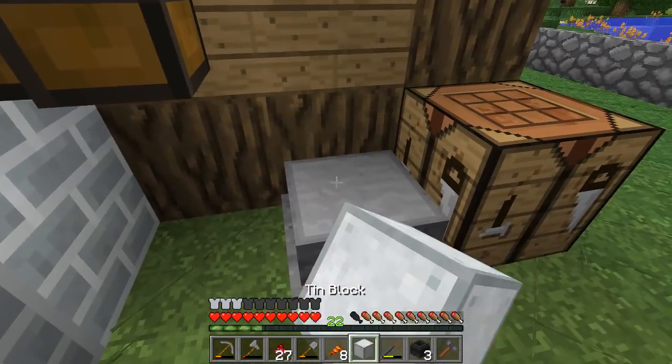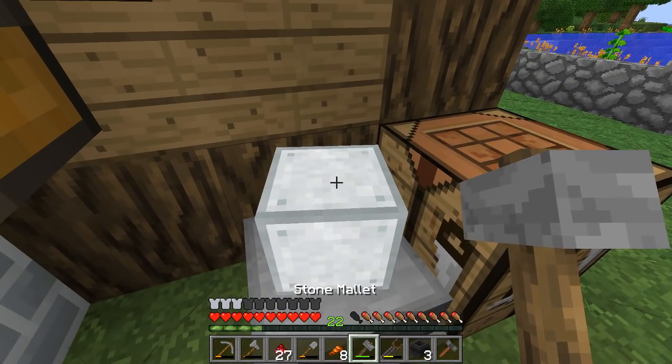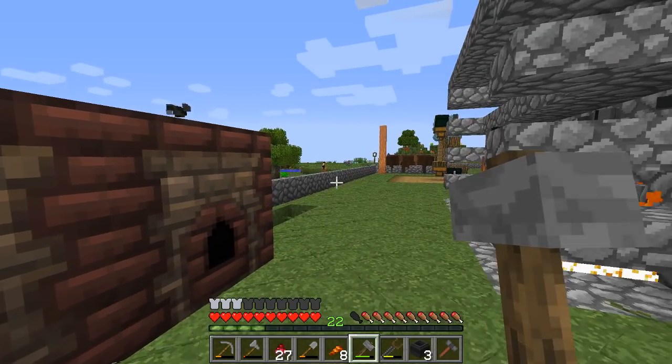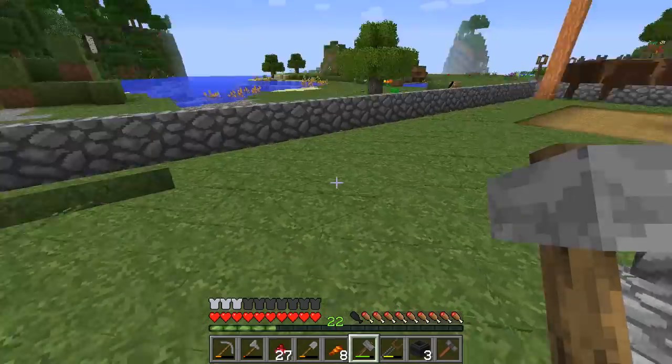There we go. We've got a nice block of tin. So there we go. Let's break this guy down. And then we can put this in the alloy kiln here. Yay. And get that cooking up to start making some bronze for us. It's going to get us 9 bronze, which is great. So let's grab you guys out of there.